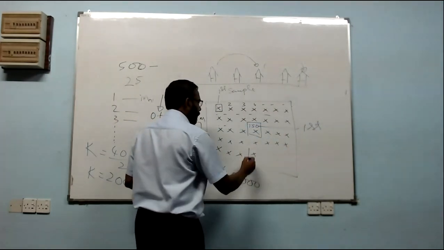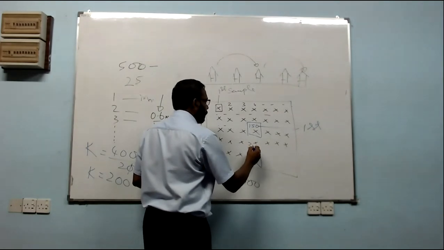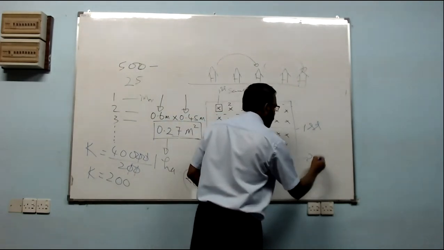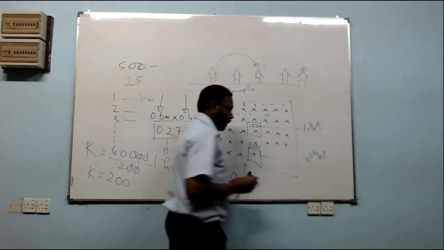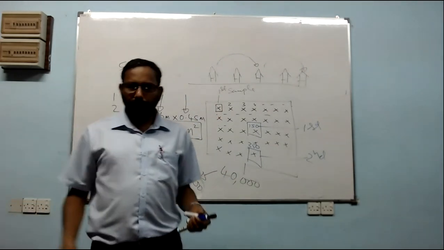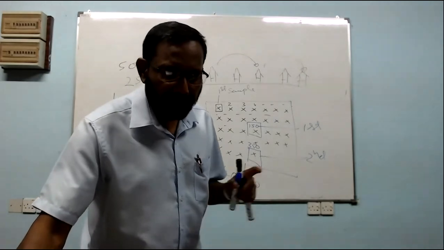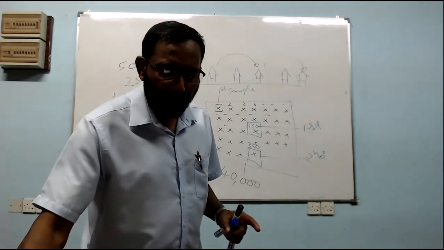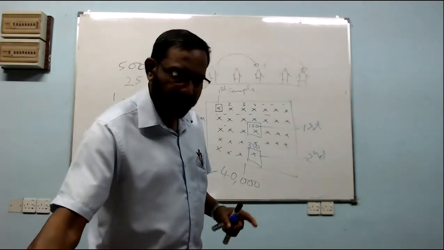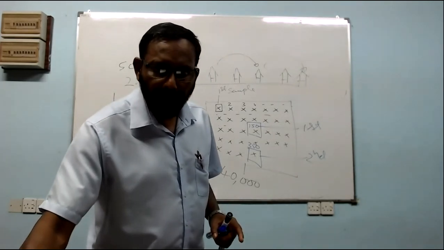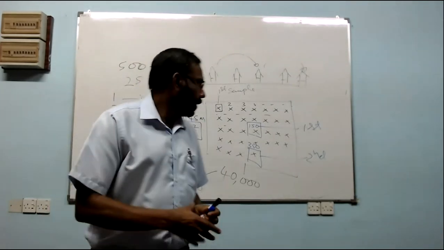My second sample, let's say this is 350. Second sample. So likewise, I can go around, right? So only the starting point is random. Only the starting point is random. Why only the starting point is random?